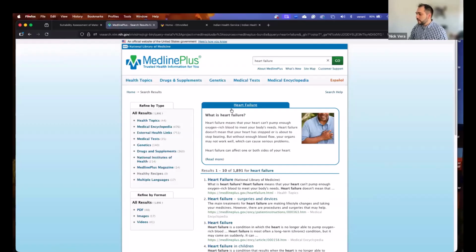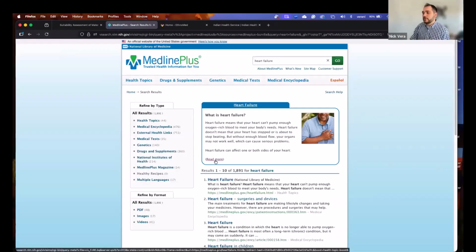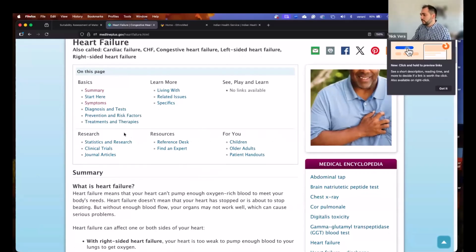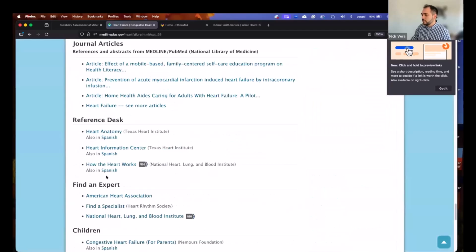So we can see here that we have a brief synopsis of what heart failure is, but really we want to learn more about it. On this particular page, there is a lot of info on symptoms, diagnosis, treatment, and prevention. And one thing that's unique about MedlinePlus is that although it's written for consumers, at the bottom of each topic page are links to journal articles. So if we go down, well, actually, we don't even have to go down. We can just hit research, hit journal articles, and you can see for folks that maybe want to go a little more in depth with what heart failure is, maybe read up on some research, they can always do that.